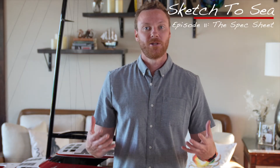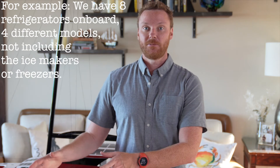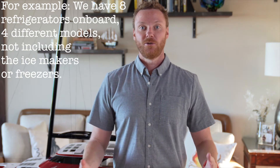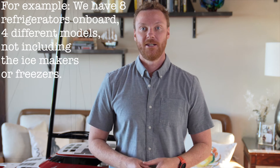You might be asking yourself, why is this document so important that it deserved its own episode? Your specification sheet outlines all of your onboard systems. This is really important because when the manufacturer comes down to build your actual yacht, the people on the floor sometimes have a little bit of disconnect from the people in the main office. Everybody needs to know exactly where every piece of equipment goes — it could be as simple as a small bar fridge going in the bar rather than downstairs in the galley, or specifying a different faucet in each room. That's why it's so important to nail down these details in this document.